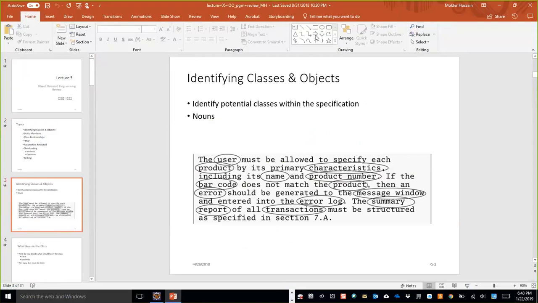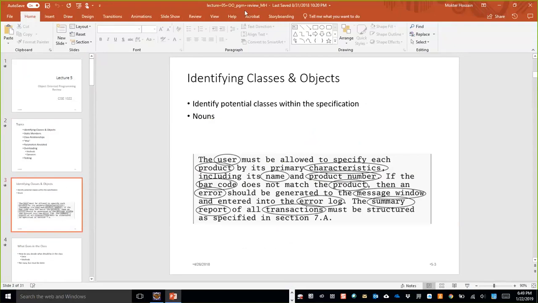So we want to identify some potential classes from here. For instance, we want to identify some nouns and some adjective characteristics of nouns, or sometimes more specifically a collective noun that defines a group of similar things.